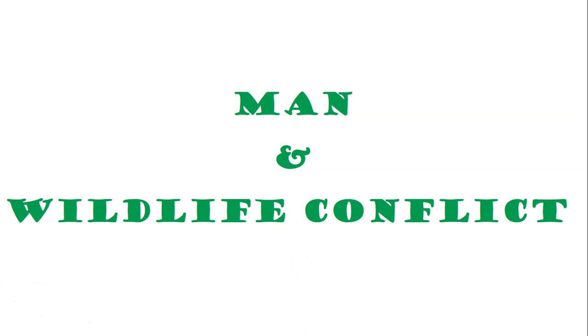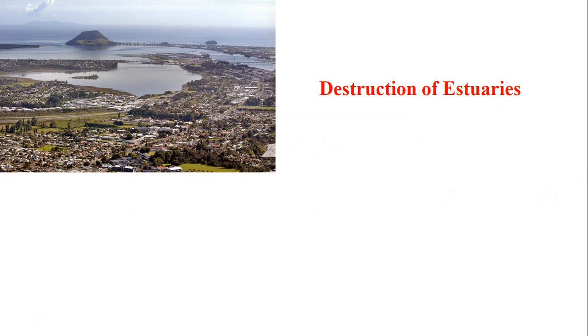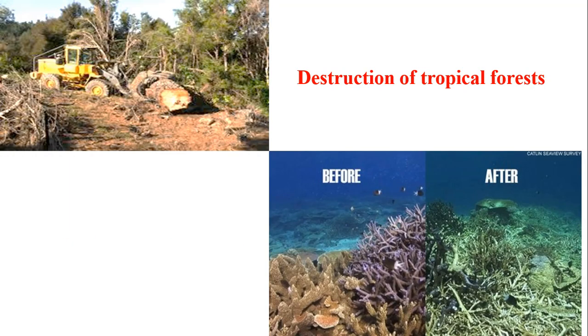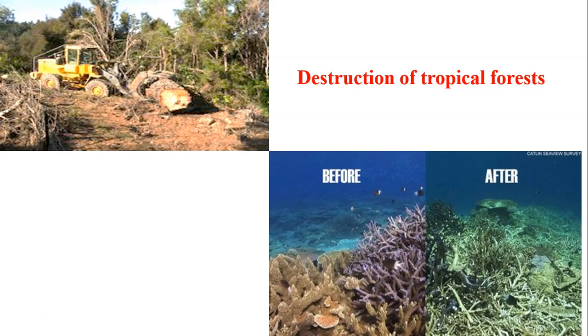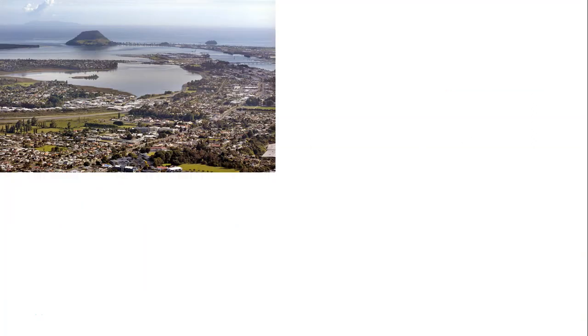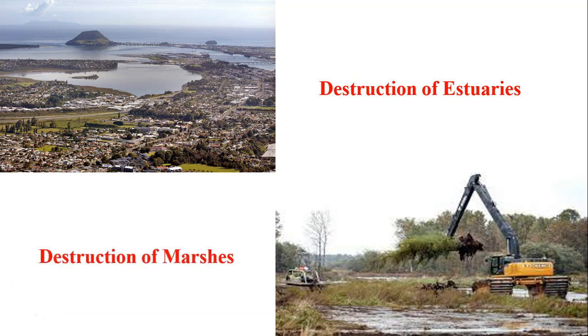So we are seeing threats to biodiversity, and let's revise again. We have seen the reasons for threats to biodiversity. So what are the reasons due to which our biodiversity is under threat? First we have seen habitat loss. Then we have seen some pictures about the destruction of forest. Due to the destruction of forest, the habitat of many flora and fauna gets lost. Here is the destruction of corals. Corals also play a very crucial role in aquatic biodiversity. Habitat loss is one of the threats to biodiversity. Destruction of estuaries, destruction of marshes or wetlands.